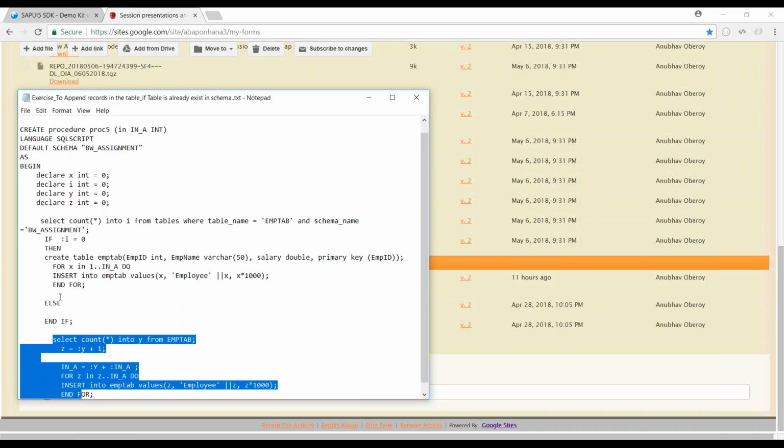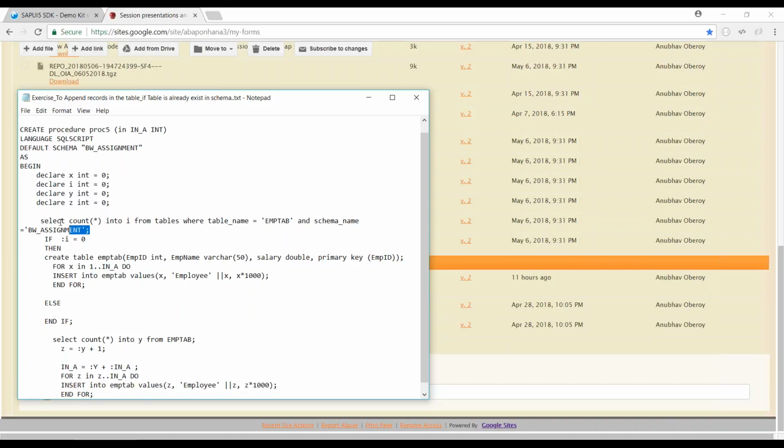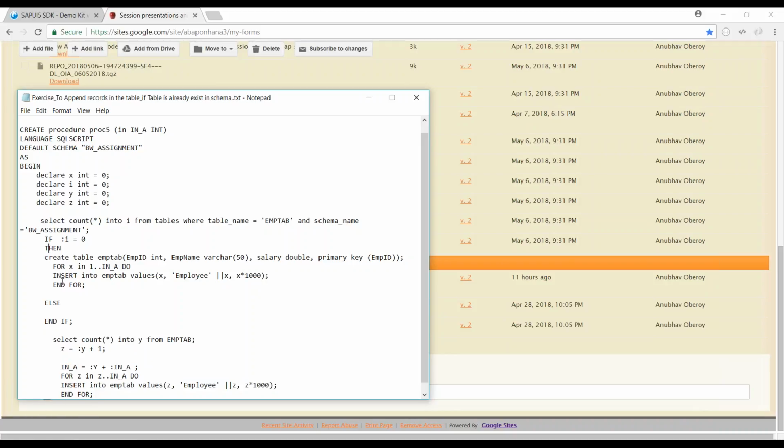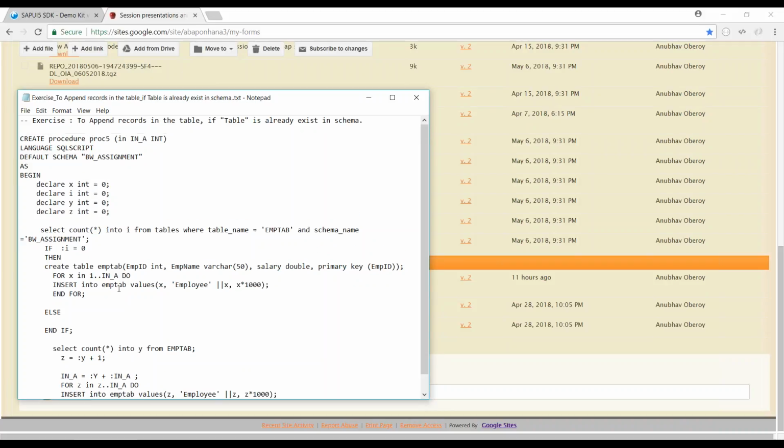So no matter whether the table is there or not, we want to insert the number of records in the table. So an additional logic with an if condition checks if the table is there, and the rest is just insertion logic, and based on existence or non-existence we have the corresponding creation of the table object. Clear everybody? This is what exactly we've been doing.